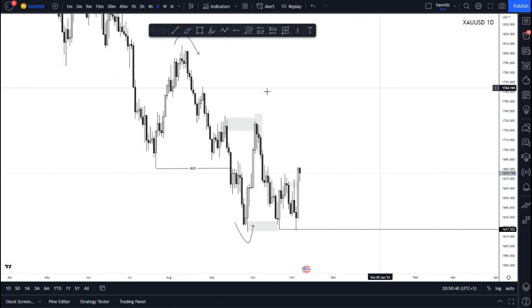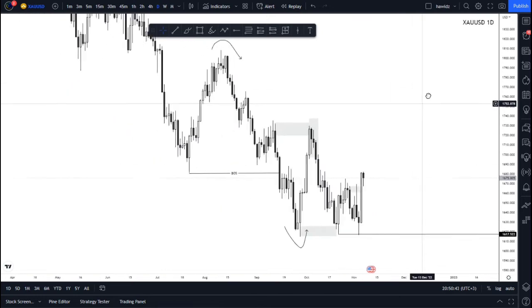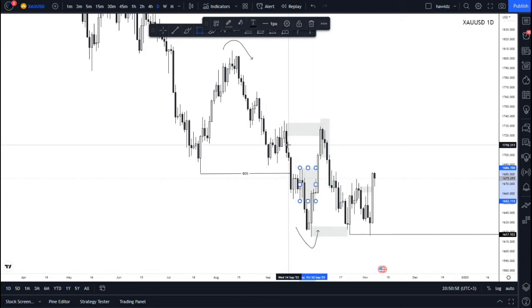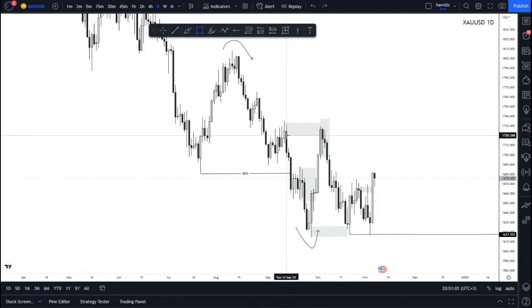So with that being said, we had this break of structure from this high to this low, and I was looking at the most potent demand zones. In this case, they're supply zones, right? So I had supply zone 1 right here, and I had supply zone 2 right here, right? But of course I did refine this to the 2-hour or the 4-hour, if I'm not mistaken, and just ended up with this little zone in there, right?